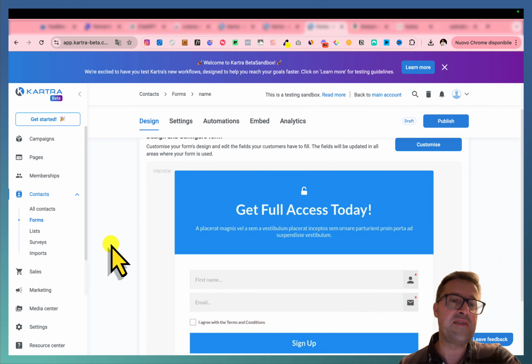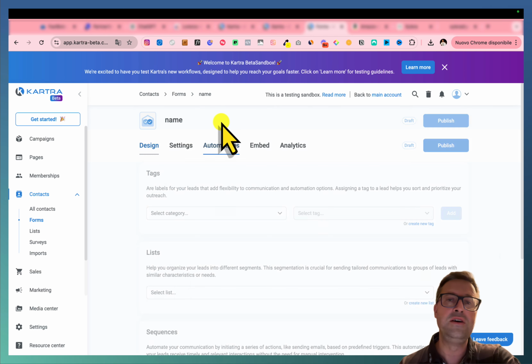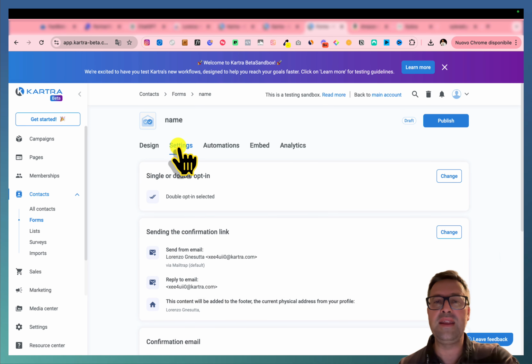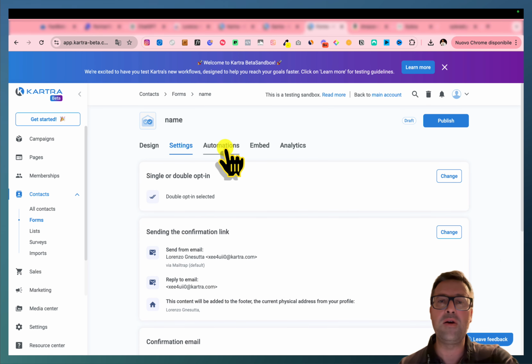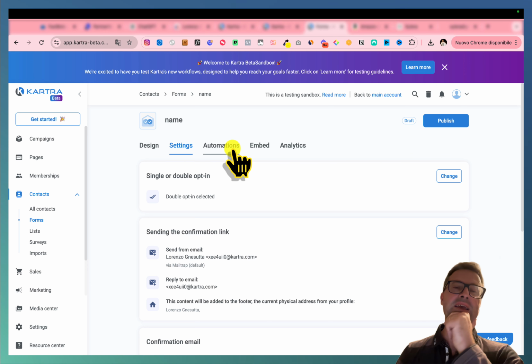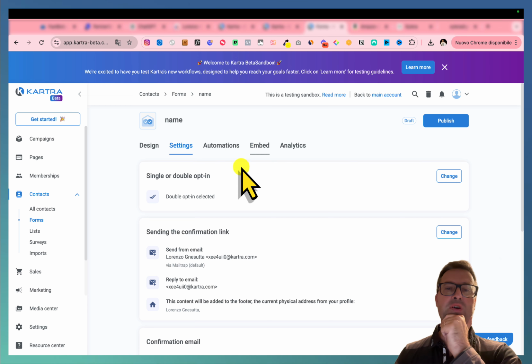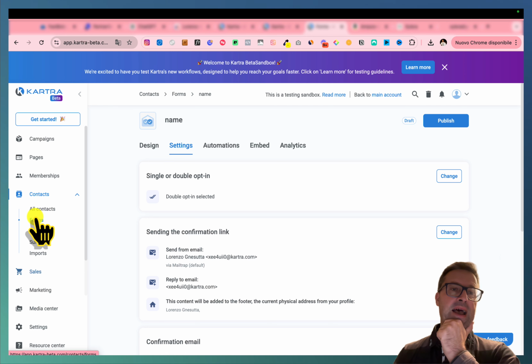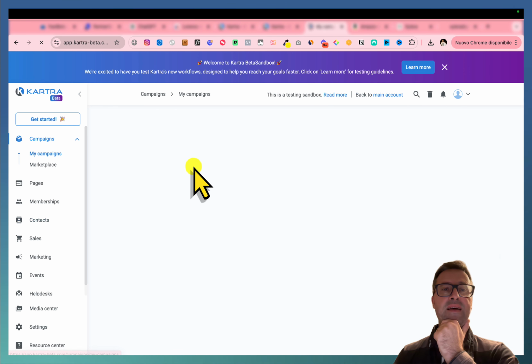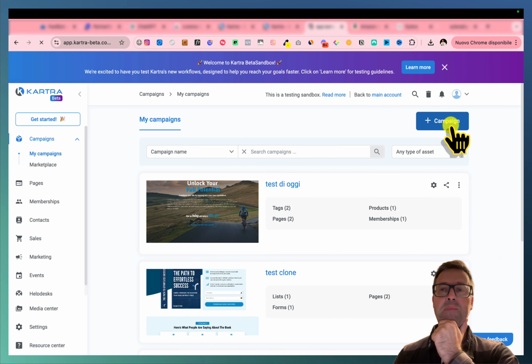And so the main difference you can see in this Kartra 7 is the possibility of passing through the sections without passing through save and next, so skipping all the process that we usually were doing. And so we can skip all the process and create all the elements and the assets in a really fast way.